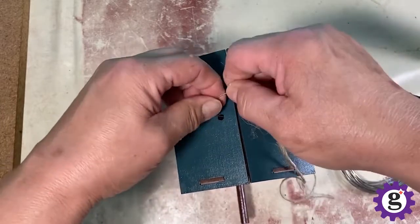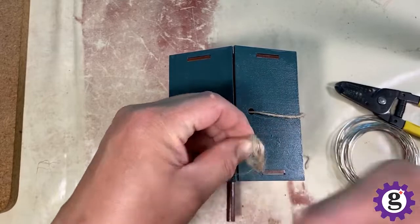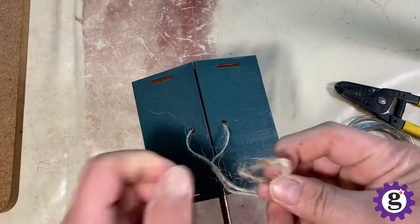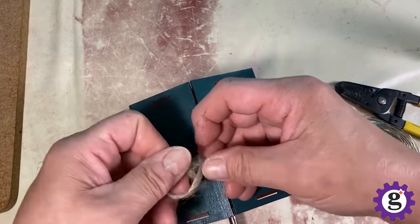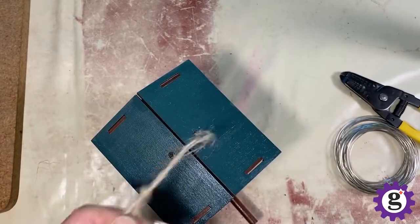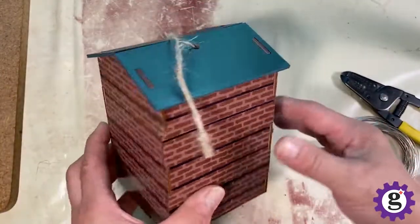Hopefully this is going to pull the thread up over to the other side. And tie it off. And there you go, the finished birdhouse.